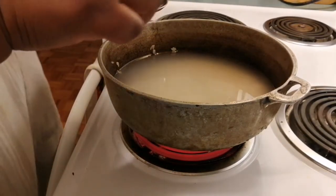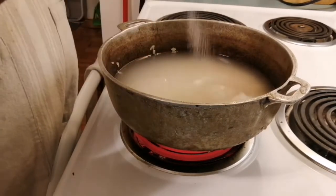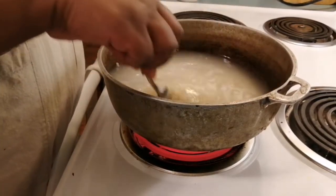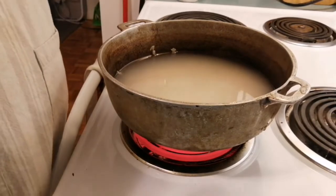I'm going to get my salt — I don't measure this when I'm making it for my family, but maybe about half a teaspoon of salt, just for taste, maybe a little bit more. You don't want it too salty and you don't want it too bland either. I'm going to stir this around. I'm not going to add any butter — this is how I want my rice: plain, simple rice.